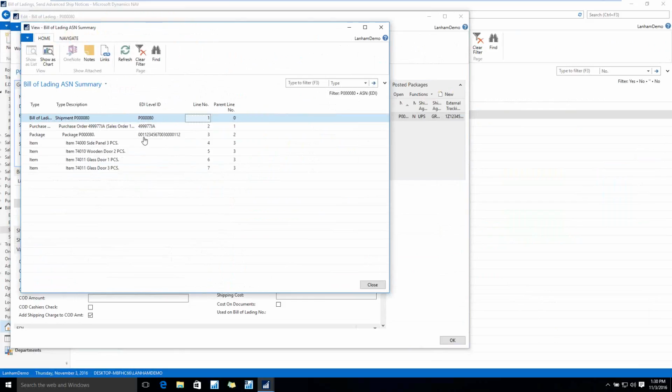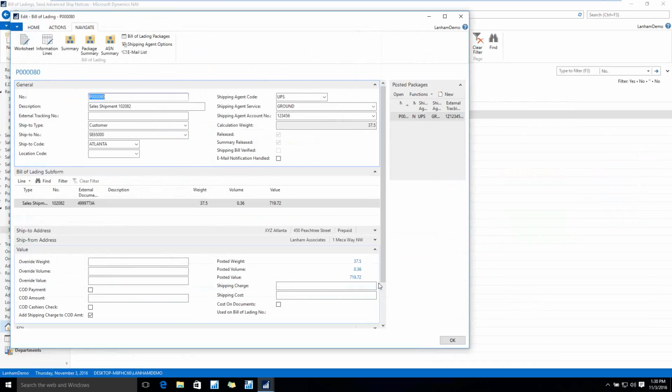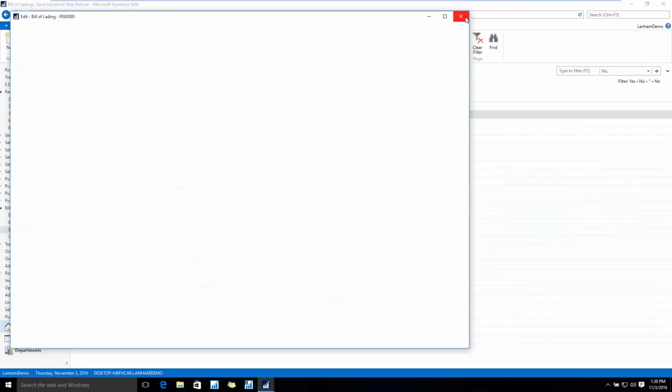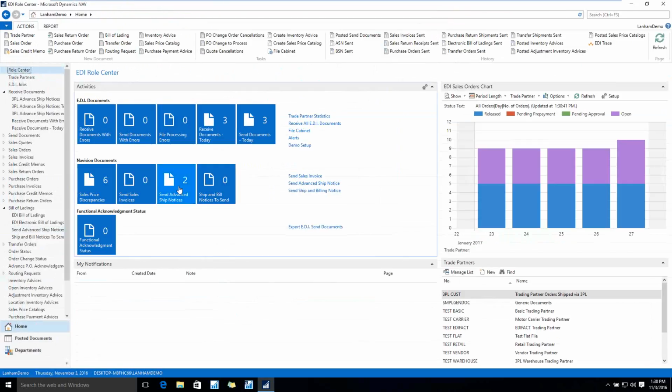And so you'd have multiple elements or multiple layers of these, but I put them all in one box for convenience. But when I did that, notice I didn't have to do any additional work. Many solutions, you can go ahead and ship it, but then you have to go and create the ASN manually and populate that and send that along. With Advanced Commerce ERP from Lanham, it all just happens in one process. And then not only was it created, but it's been released, and you'll note down here in my role center again that this ASN is ready to be sent. Now this is one of those tasks where you would use the job queue.